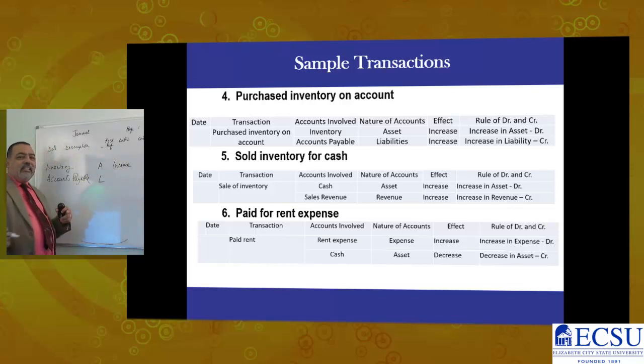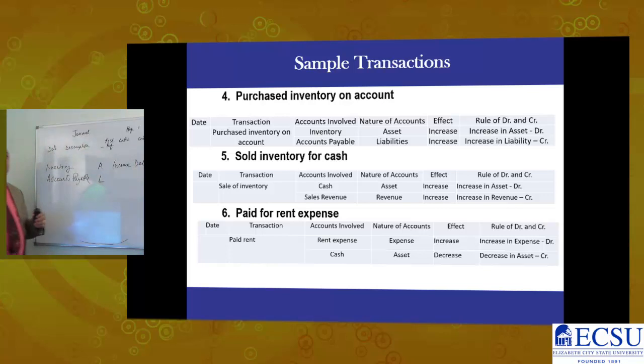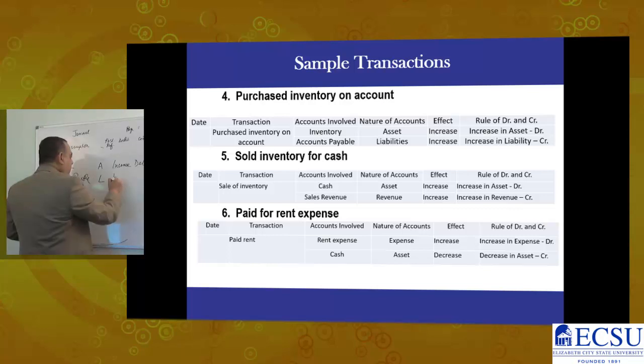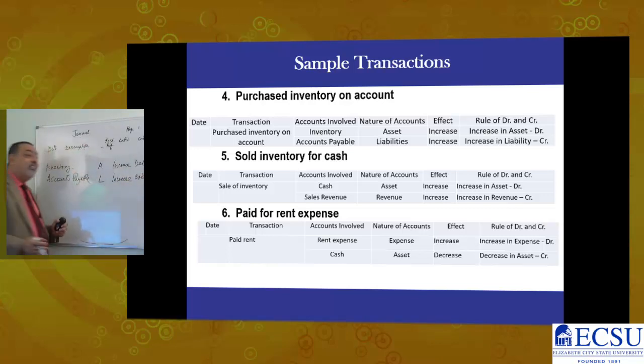And when an asset increases, what you're going to do? You're going to debit it. And whenever a liability is incurred, remember now, don't get confused again. I'm incurring this liability. There was no liability so far. It was zero. Now it is increasing with the amount that I need to pay. So this is again an increase, and therefore it is going to be a credit. Why? Because if it is a liability, if it increases, we credit it.